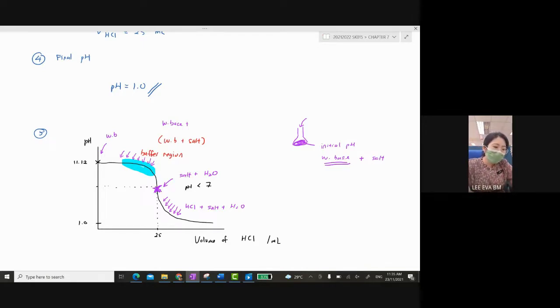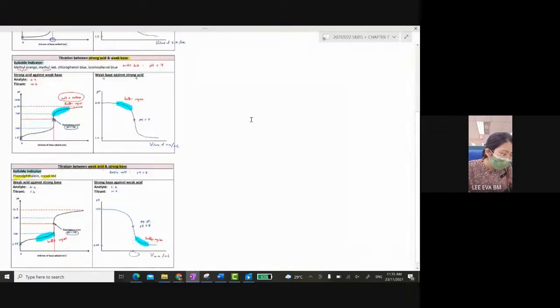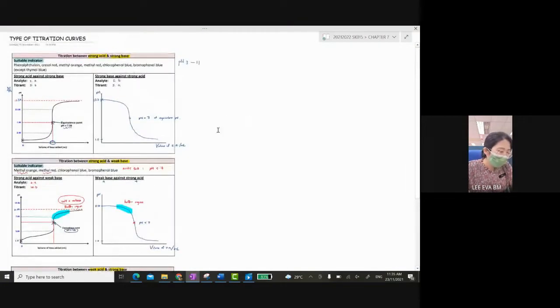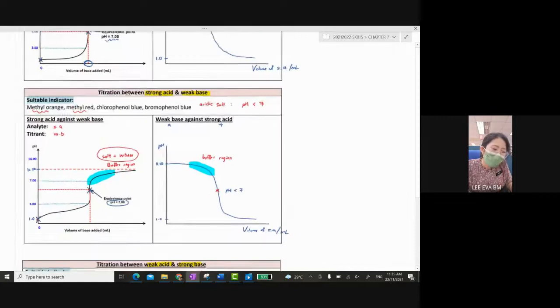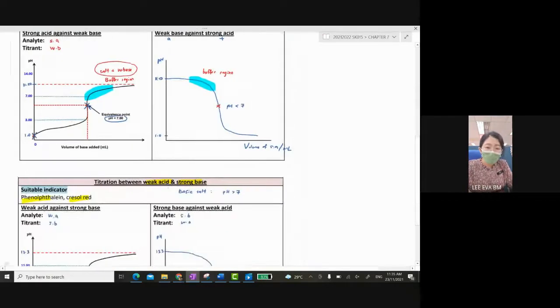Okay, so tips yang Madam bagi dekat sini tadi, Madam ada bagi satu PDF file kan dalam semua Telegram group. For MS32, this one we haven't finished yesterday, right? So you just add on over here. Where is your buffer region? Okay, Madam using just now the two questions, question 2 and 3, to explain about buffer region. So you just add on into the table. Okay, so you can refer back to your PDF file.